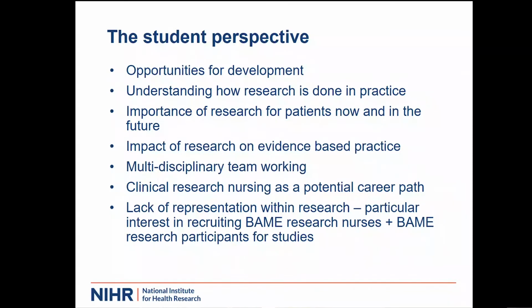And also something different was working with adults within the COVID trials. That's something that I hadn't really had the opportunity to do. You normally get to do that with your elective placement, but for us, our elective was cancelled due to COVID. So working within research was a unique opportunity, because I got to help out with the COVID trials, which gave me the opportunity to also work with adults, which was quite different and interesting.